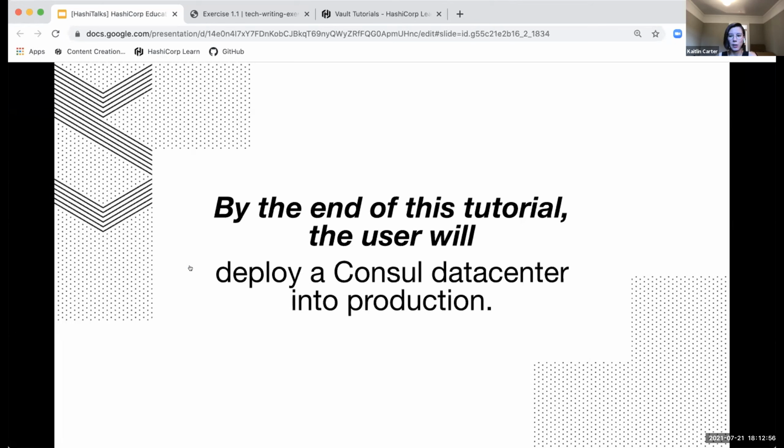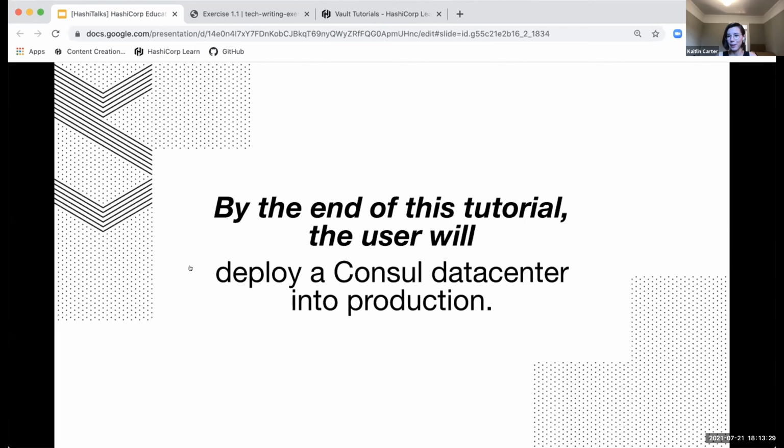And so if it's easier to get started by completing a sentence, which we find it is, this is how we get started with our main goal. And then you'll probably notice that this actually tends to get converted into, in this tutorial, you will. So you'll see this throughout our Learn tutorials, and you'll see this on other sites as well. I was just on DigitalOcean looking at one of their guides, and they use the same format. In this tutorial, the user will, or in this guide, the user will, because they use guide instead of tutorial.